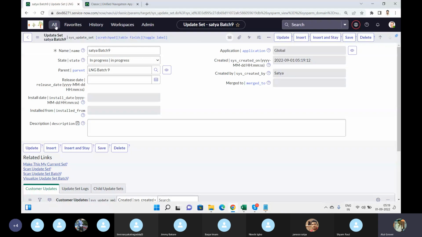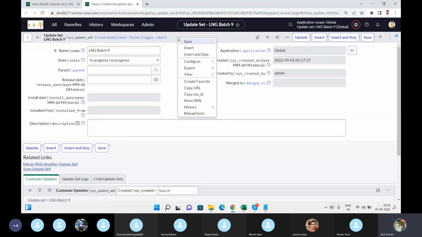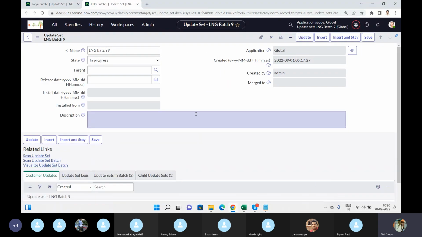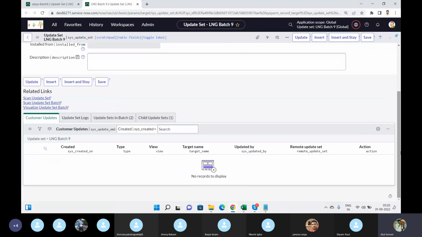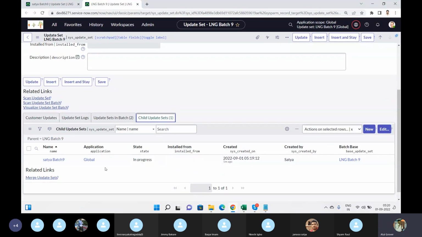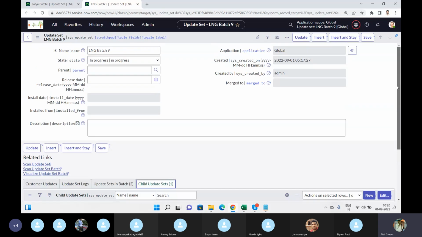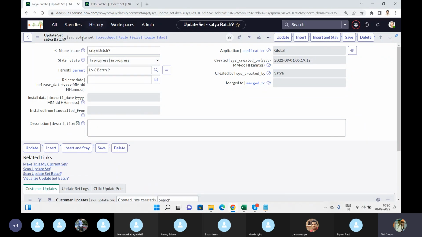It means now if I go back to mine, I can see one child has been added. Once I close my update set, I'm closing everybody else's update set as well, but not now. Nobody will close it until I say. The same thing we need to do for OPE as well.